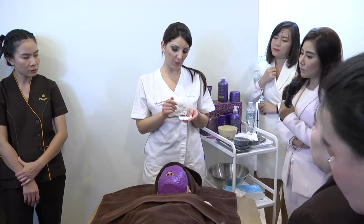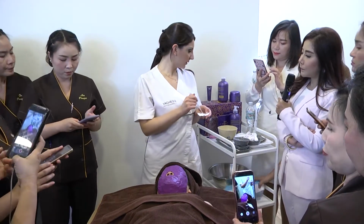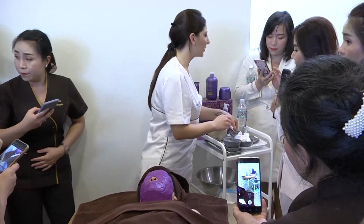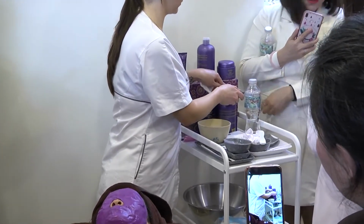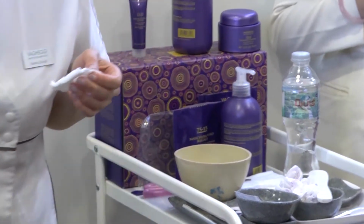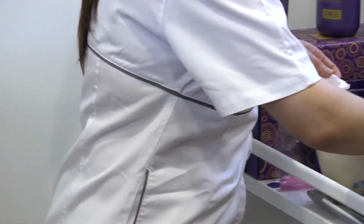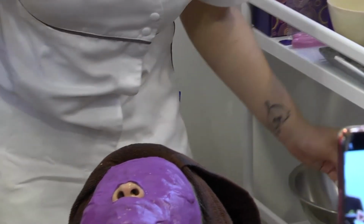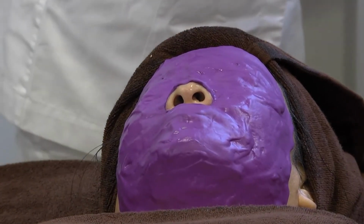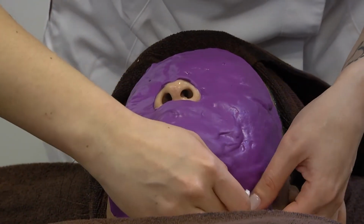Cotton pad and a few drops of precious tonic. Precious tonic. Do you need some tonic lotion? Maybe she needs some. I've already done. Okay. I wet the edges of the mask.